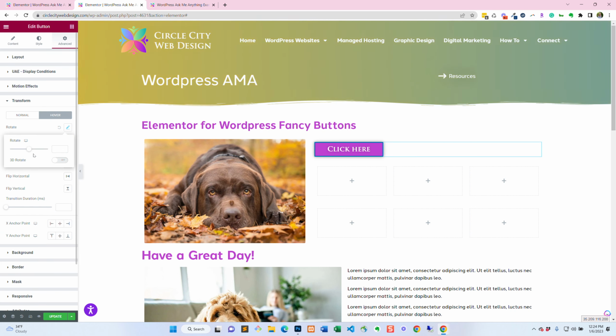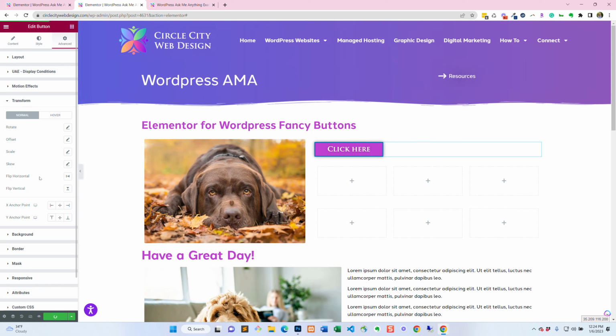Those are just some things that you might use on a landing page to get attention. So now we have this button changing and rotating and doing crazy things. If you apply an effect and then you don't like it, you just have to click this back to default. So now we can see the button should go back to default. We might have to update it so it knows to take that off.